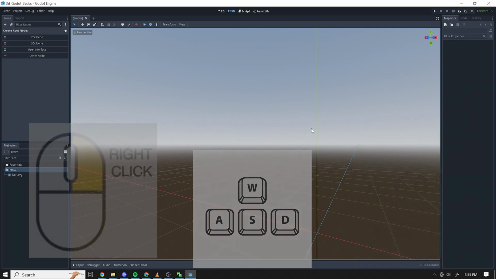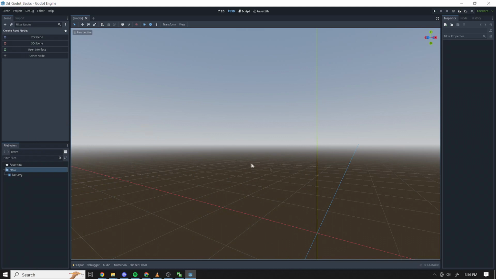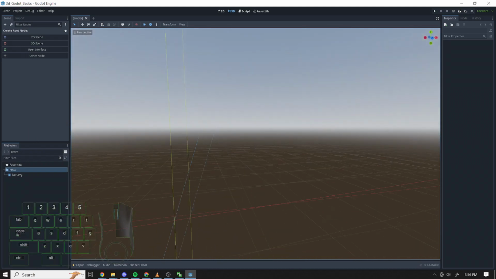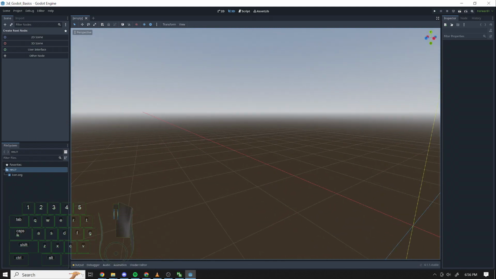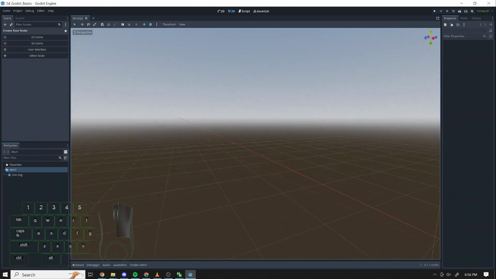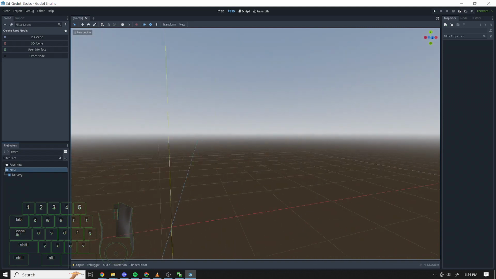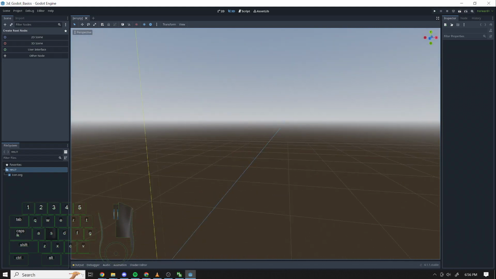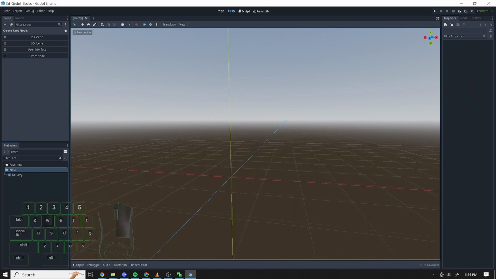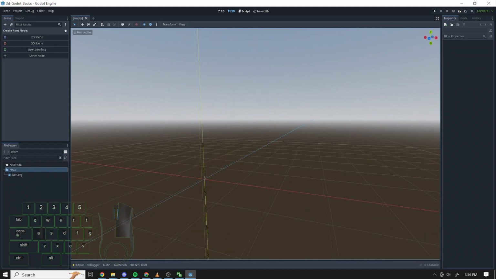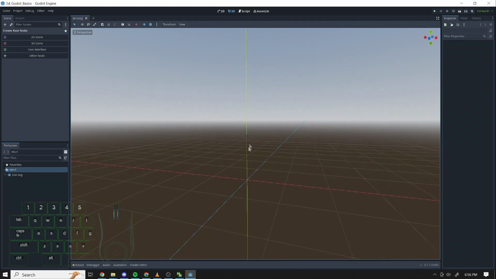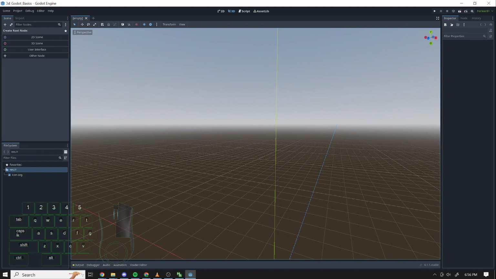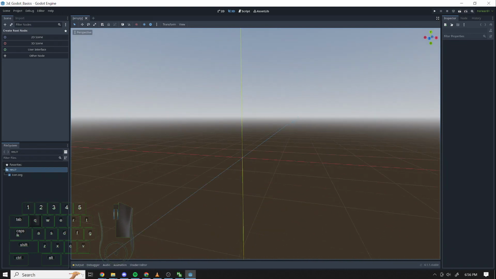Oh, I gotta learn how to use these little buttons. Here we go. Alright, so I got this cool new overlay here so you can see what I'm doing. So as I right click and I move around, I can look. And then if I hold right click and I push W, I go forward. S, I go backwards. A and D moves me right and left. If you want to go up and down, you can use E and Q.